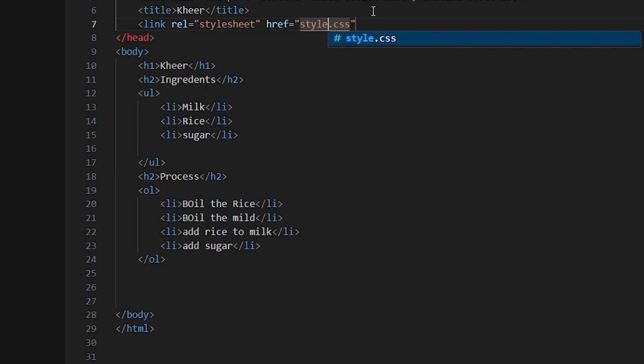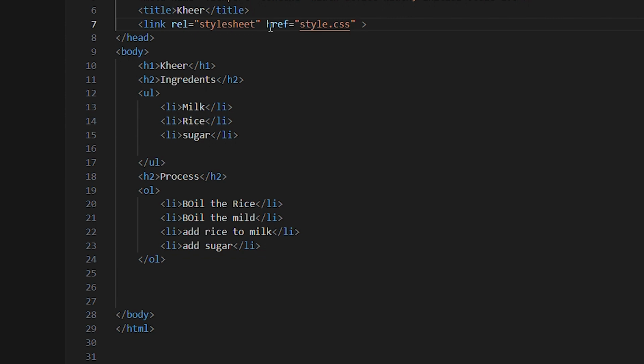It's the name of our CSS file. If you had named it style2.css, we would write style2.css here. And as it is, we have to close the tag, and then we are ready. We have imported a CSS file here.